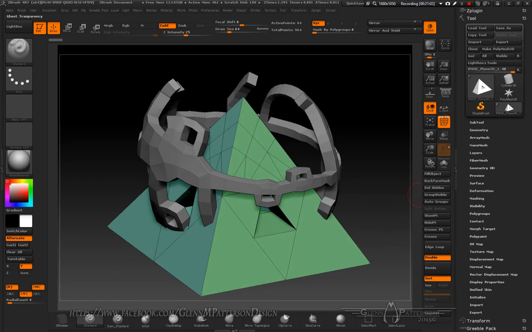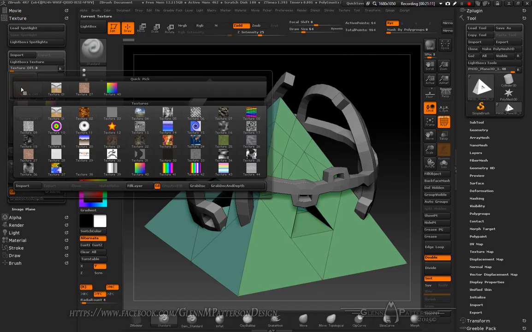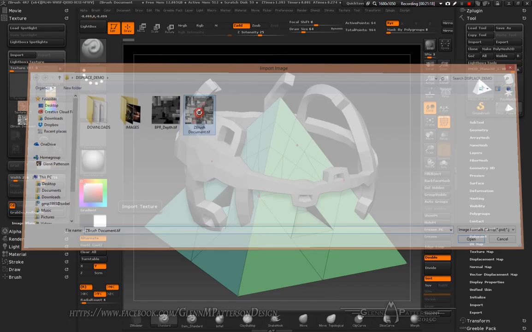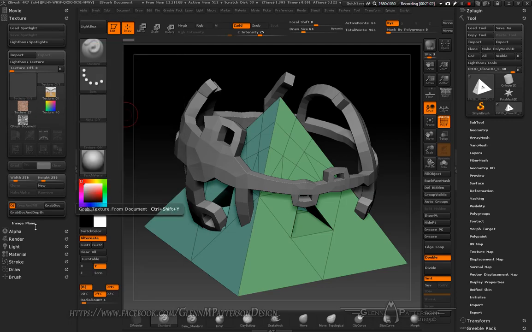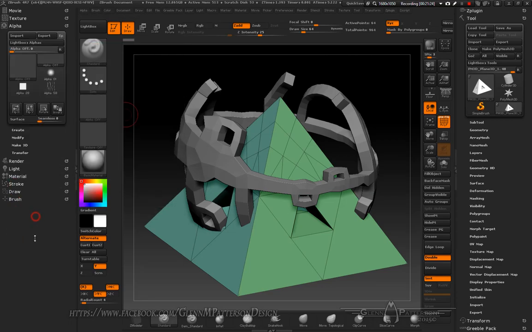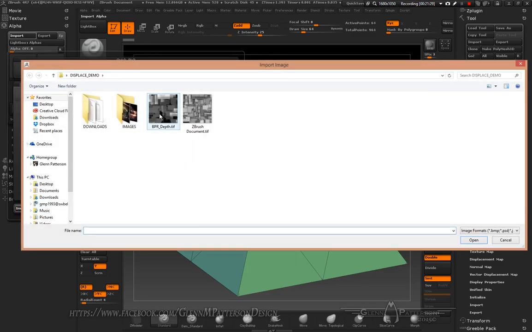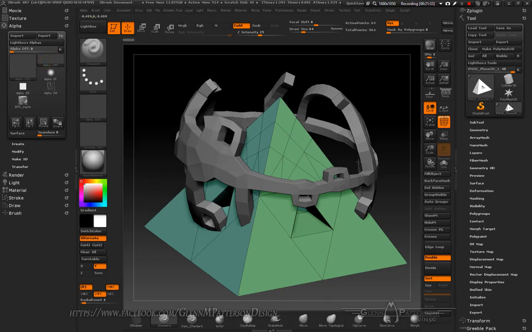And let's go ahead and load up. I'm going to load them up in the texture panel instead, just so I have easy access to them, so I'm not looking for them all the time. Let's make sure I'm in the right one here. Yep, that's the one we made earlier. Load him into the texture panel, and then go into your alpha and load up the depth pass. Okay, so we can turn him off, and let's go to our UV map.